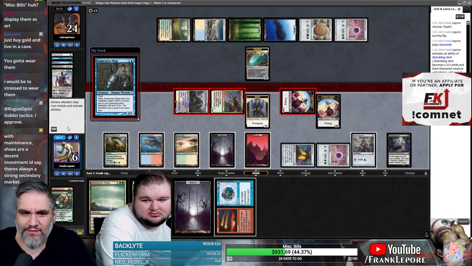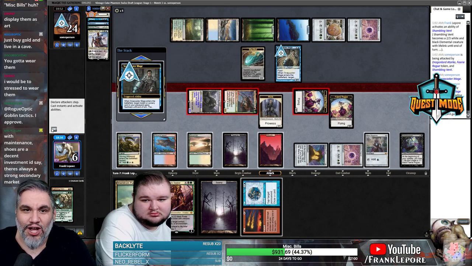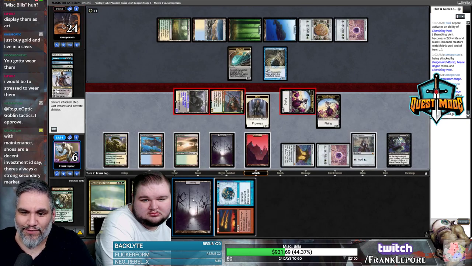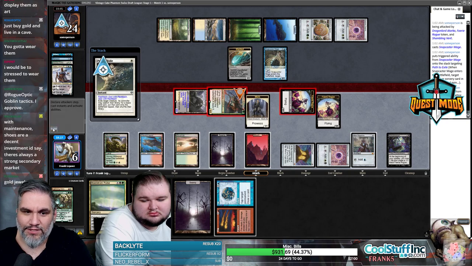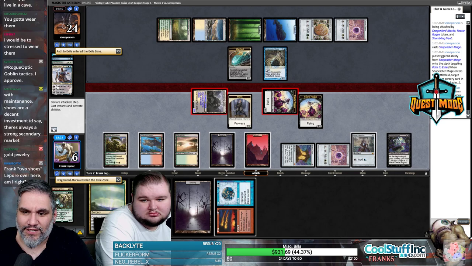Is this just a chump block? Oh, this is going to be good. Oh, no, they got the white removal. No! This is the sizable clock. This is the clock we needed. And, of course, we drew our other swamp, too. I'm really sad about everything that's happening right now. Wow, this is the rudest thing anyone's ever done to me in my life. And we also shuffled our Teferi away.